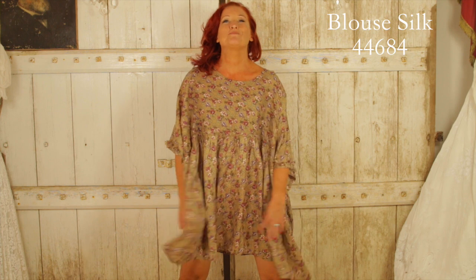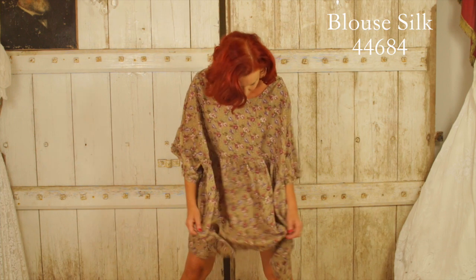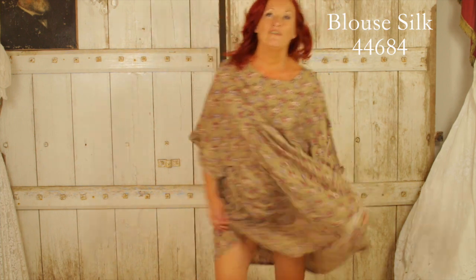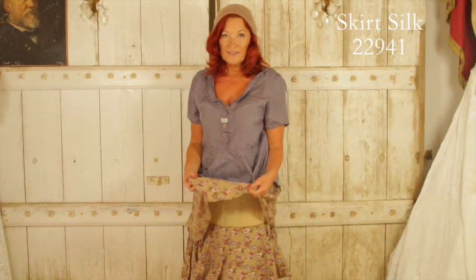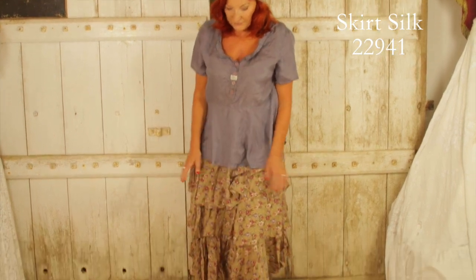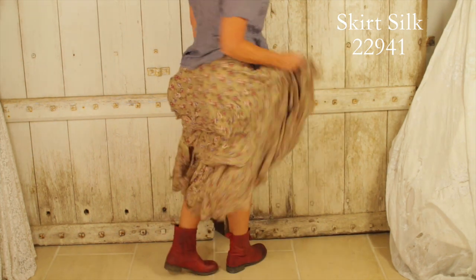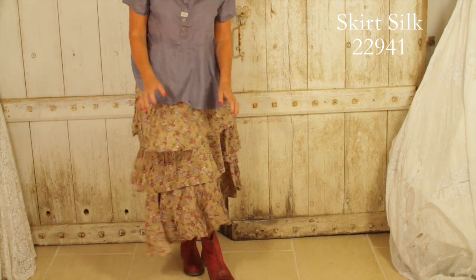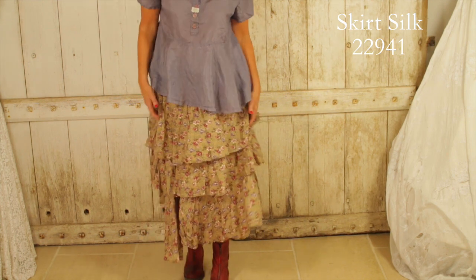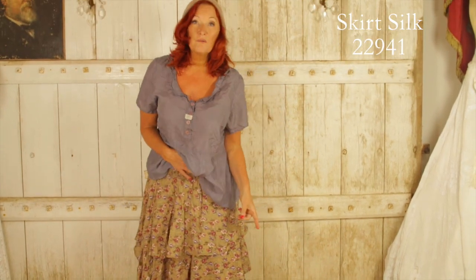I've taken everything off and this is perfect — it's so breezy. I could wear this in the summer when it comes at the end of July. It's so gorgeous, you could just wear it everywhere. I feel like a butterfly flying in the sky. We've got the silk here in the skirt — it's just so lovely. This is just kind of really sexy — you don't need layers with this. It's got all these lovely tiers and it's really soft. It's got three layers and I'm wearing it with an old silk top from Eva Valla with lovely ribbing — goes brilliantly with their boots from this year. I'm going to give you a silken twirl.